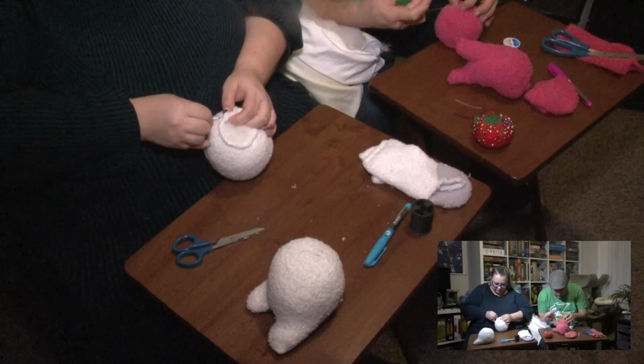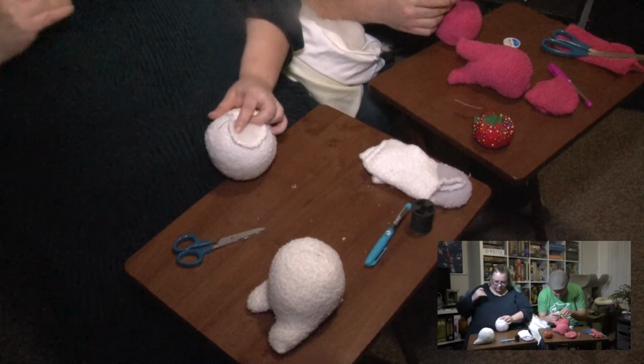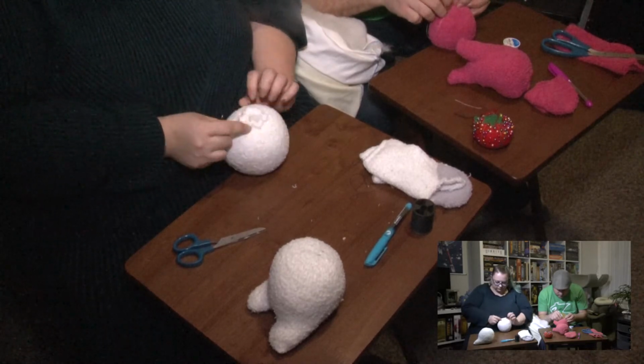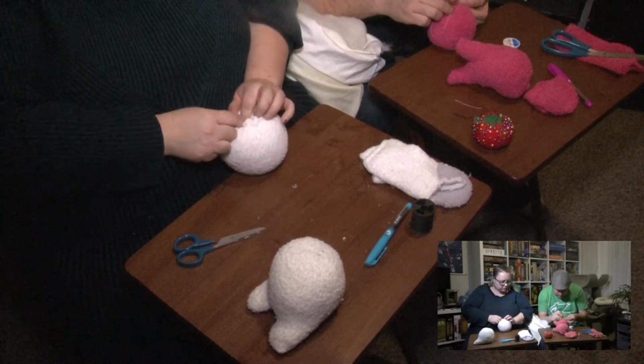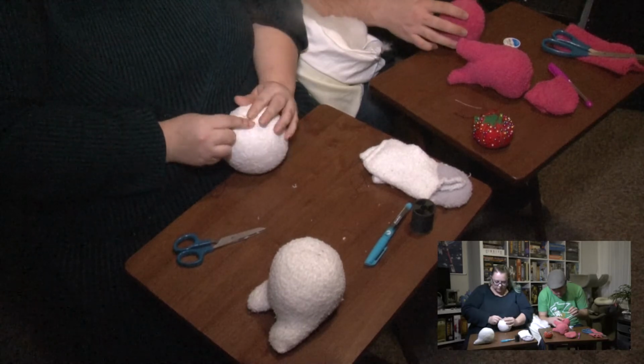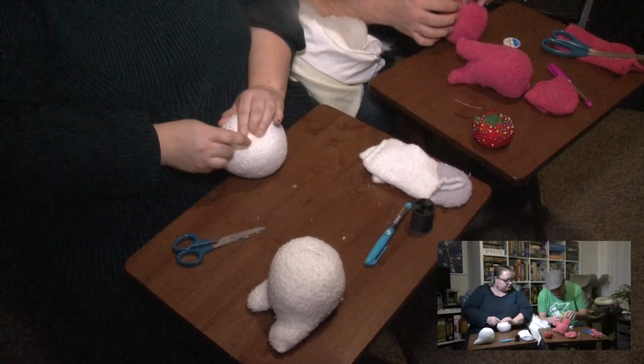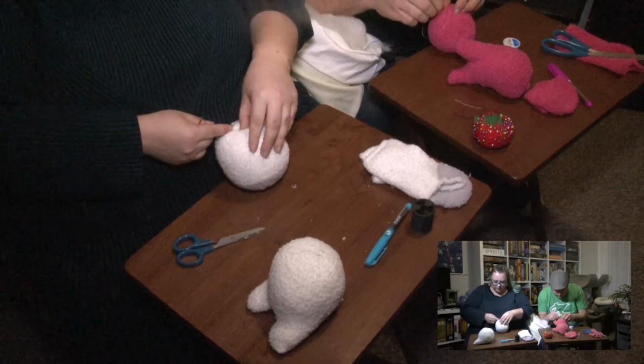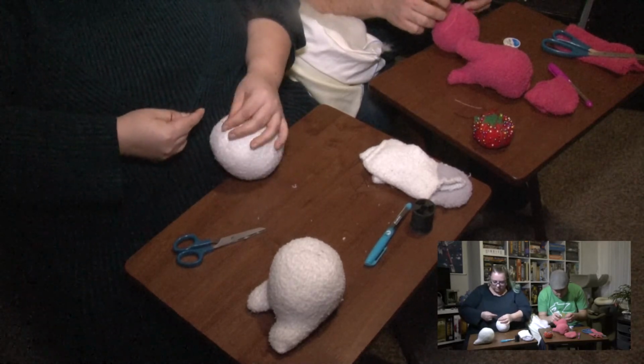Get back around to my starting point. And then just take a couple of stitches across to make sure you got everything nice and secure. I'm going to be a little bit more careful about tucking everything in on mine.